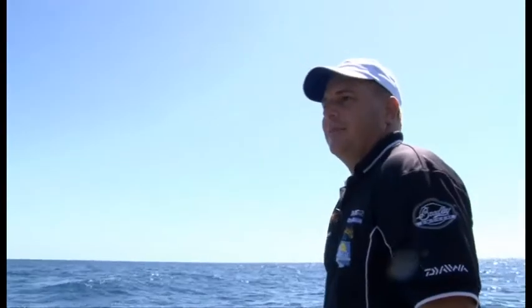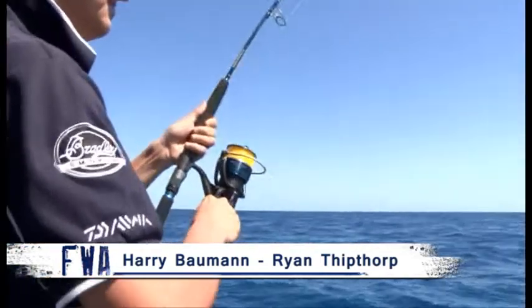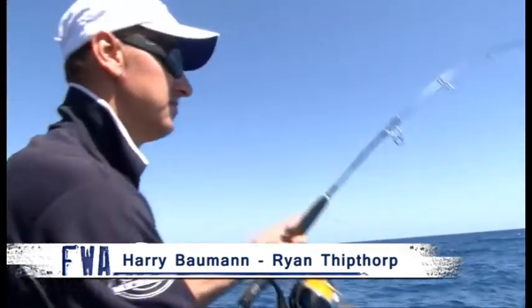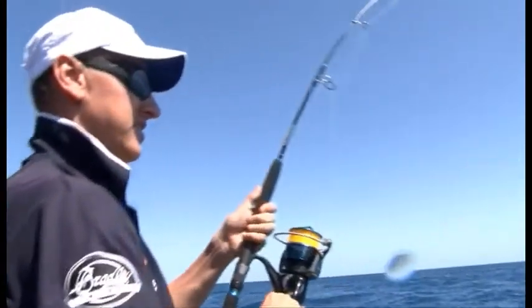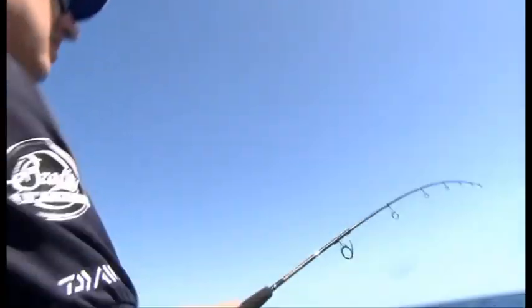So how am I supposed to be playing this, Ryan? It's obviously not running, so... Yeah, just short pump winds. It's so important to keep a bend always in your rod. There's obviously a lot of stretch in this mono line. So basically, you want to make sure that, yeah, plenty of bend in the rod tip. Short pump winds.